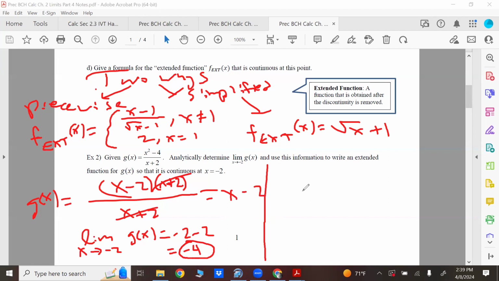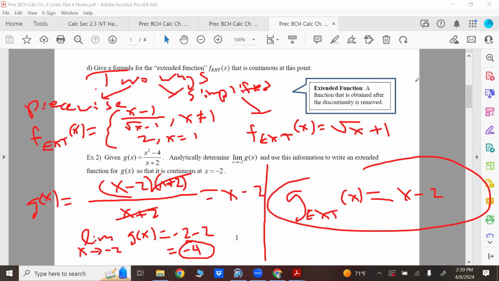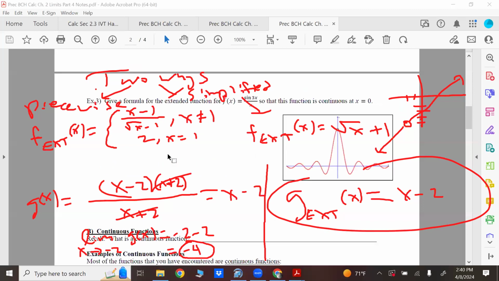And the extended function would be this. If you just write like this, say g extended x, I prefer to write it in the simplified form. I mean, you can write it as a piecewise if you want. If you write it as a piecewise, you write the original function and then state the y value of the hole, right? Because the hole has a y value at -4. Graphically speaking, it's a linear function, of course, right? But when you plug in -2, we're going to put a hole there, like that. We good? Okay, cool. All right, let's move on here.